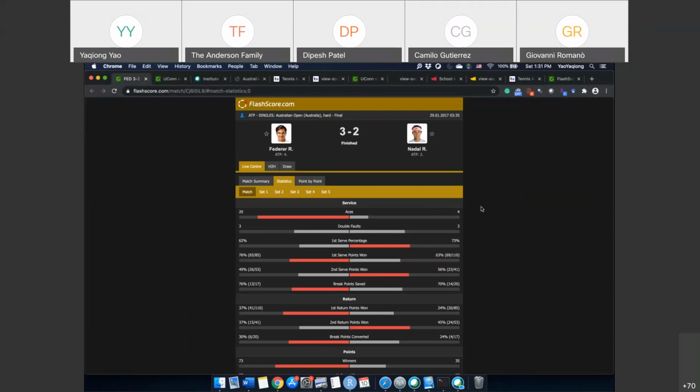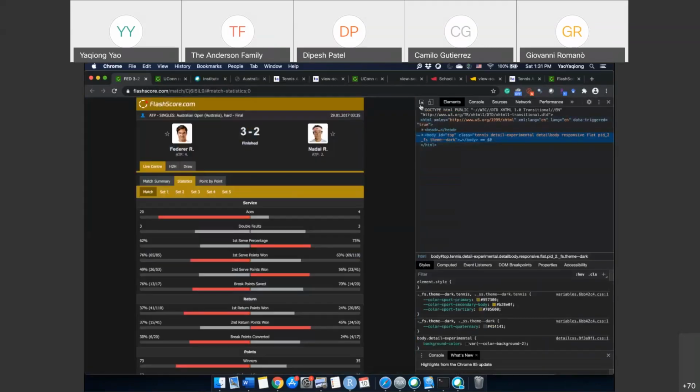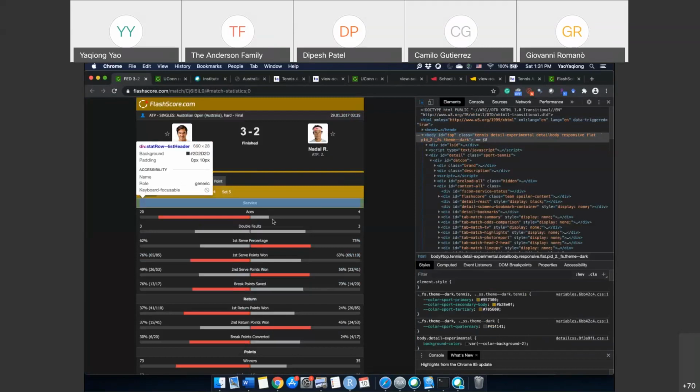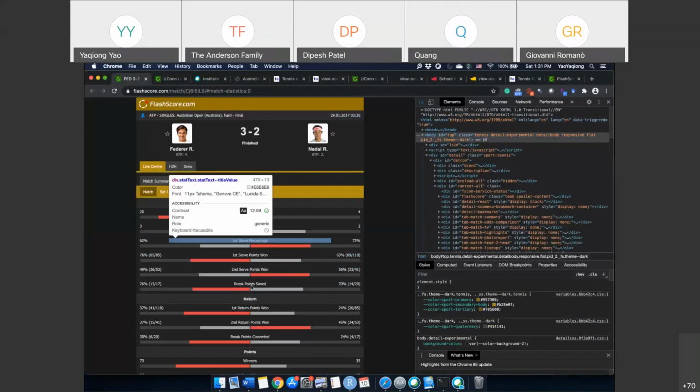We need to identify the HTML elements containing the data first. So it's the same thing as what we did for the static data. We go to inspect, and we can select this button, and then we can select the elements here.